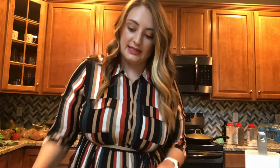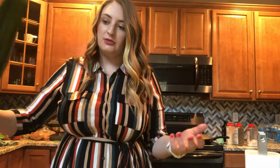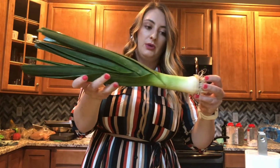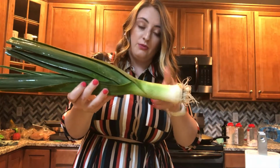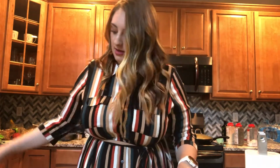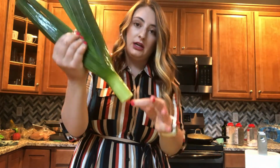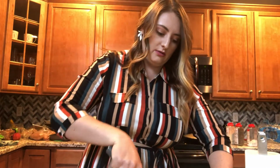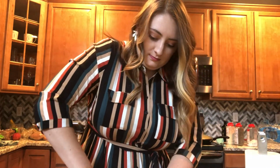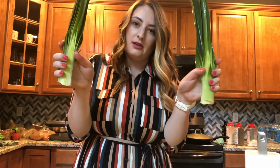Okay, next we have some leeks, and leeks are some of my favorite vegetables to put in soup or to cook with. So if you've never cooked with leeks before, usually off the produce shelf it will come like this. And so what I do is I cut off the roots all right here. And then you should be able to either pull apart, or you can cut right here down the middle. And that way you can open it up.